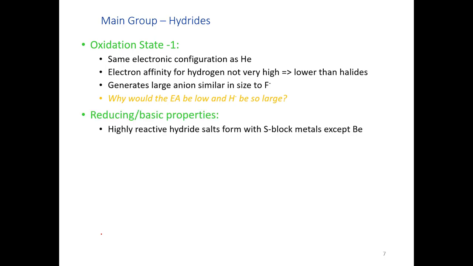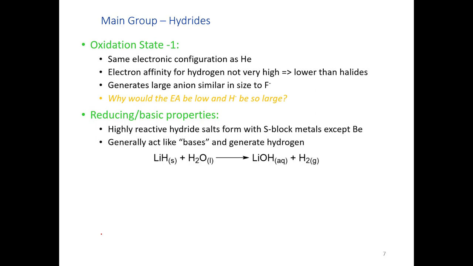Highly reactive hydride salts form with the s-block metals, except for beryllium. Generally, hydrides act like bases and generate hydrogen. In the reaction below, you can see that lithium hydride reacts with water to form lithium hydroxide and hydrogen gas. Base is in quotations here because this is technically a redox reaction because hydrogen gas is produced. So you're going from -1 for a hydride to 0 in hydrogen gas, and you're going from +1 for hydrogen in water to 0 in hydrogen gas.